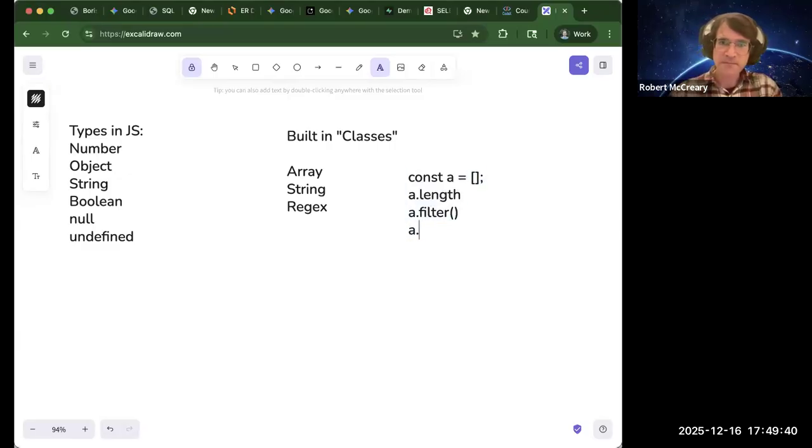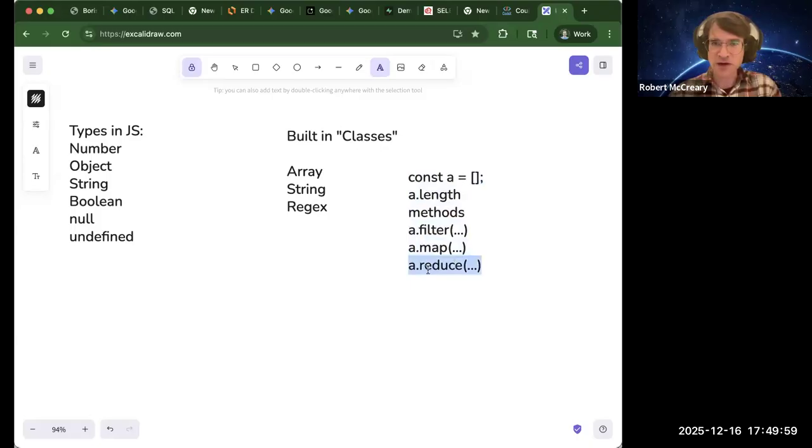A dot map. And there's something in here, I just put dot dot dot for something in here. And these are called methods. And reduce, the good old reduce. That's a tough one.